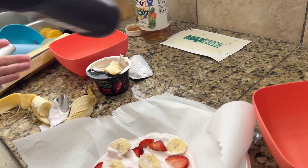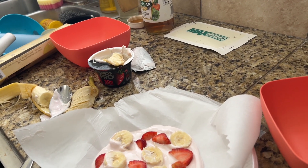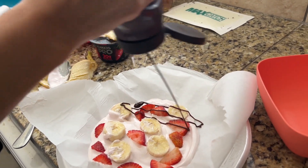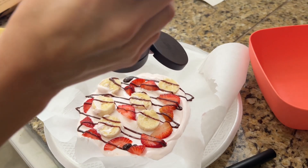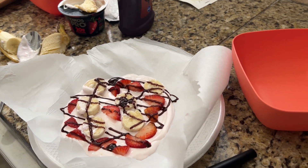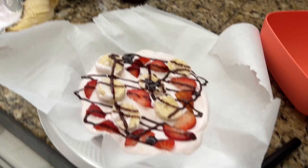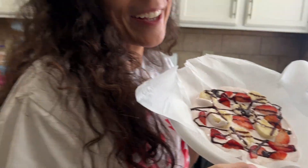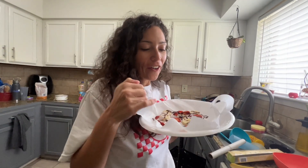I'm gonna go ahead and put a little bit of chocolate, tambien. I'm gonna put a heart because I love you gal pals! Strawberry banana, 20 grams of protein — good little hack if you want some protein. We're gonna freeze it right now, it's three o'clock, so about five or six for our next snack. Stay tuned!